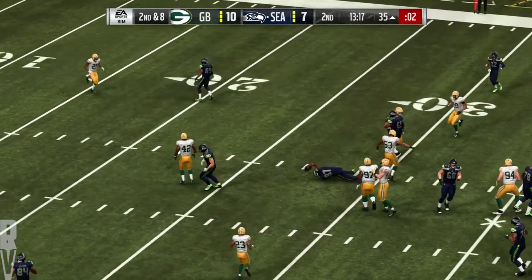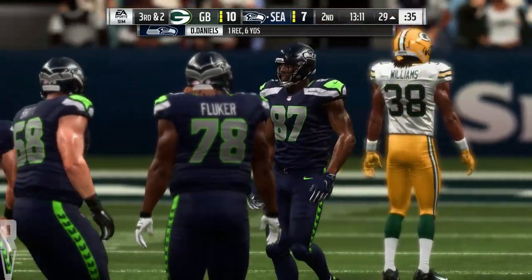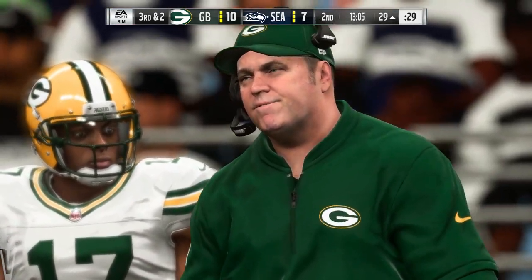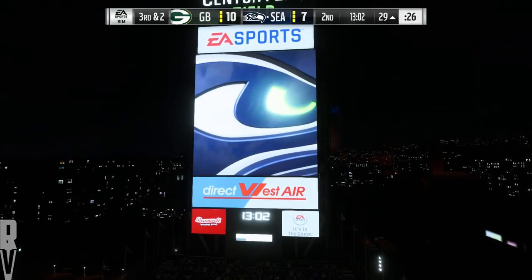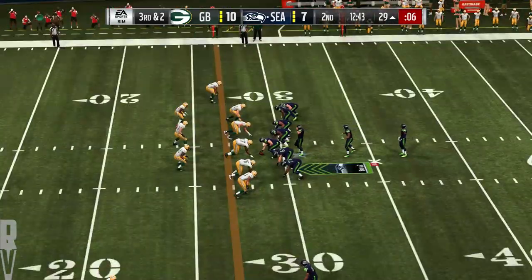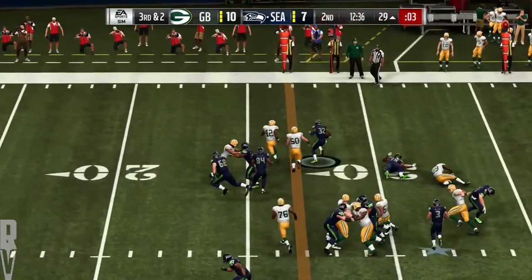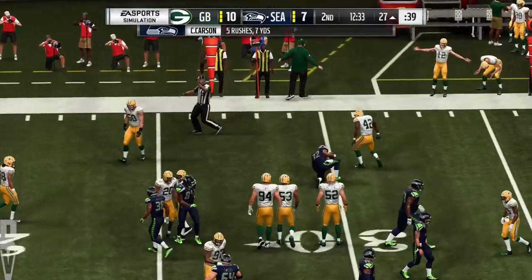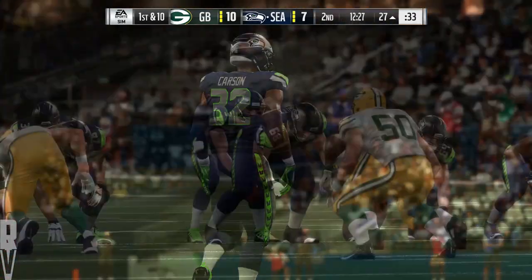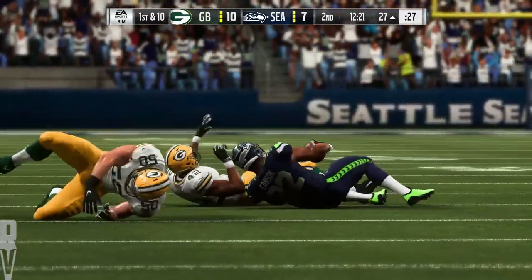There's Wilson to throw — Daniels has it over the middle and he'll work it inside the 30, to the 29-yard line. Six yards is the pickup, and that'll lead to a third down. On third down, that's Carson — and he's able to pick up the first before he's taken down at the 27. They only get two there, but on third and one, that's all they needed to keep the drive going. He hasn't made much of an impact in the running game thus far, and after that last run, not much is going to change. He hasn't been able to get anything going, and really the offensive line not helping him much.